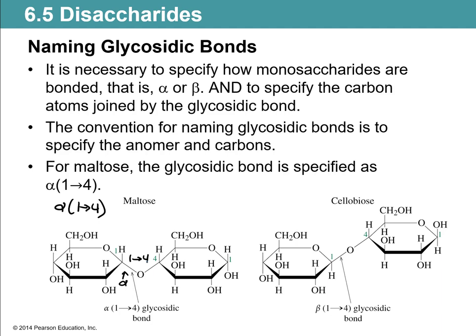Okay, so look at the cellobiose. This is a beta 1 to 4 glycosidic bond. Why is it beta? Because again, if you always look at the left sugar, if the left sugar is sticking up, that's a beta. It was beta-D-glucose. So going this direction, that's beta, whereas over on the other side, see where it's going down? That's alpha. If your left sugar is going up, that's beta. If your left sugar is going down, that's alpha. And whenever you're linking end to end, carbon 1 to carbon 4, that's a 1 to 4. Cellobiose is one that's artificially made.